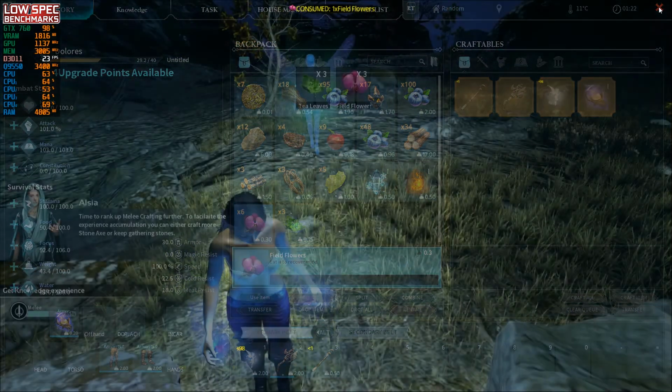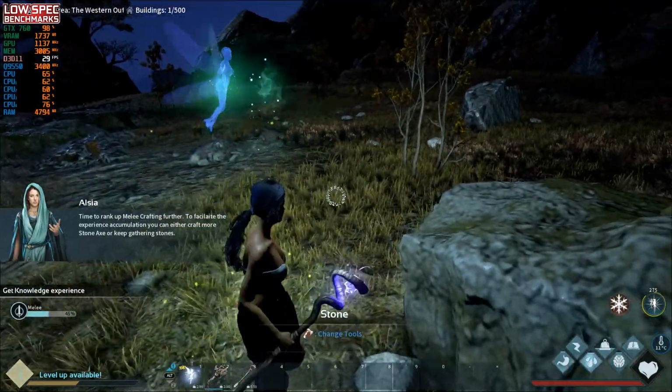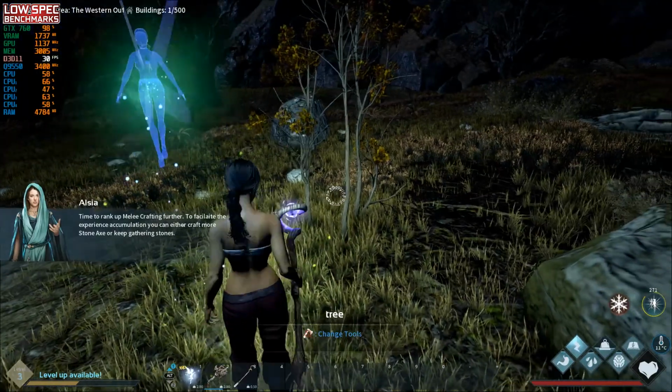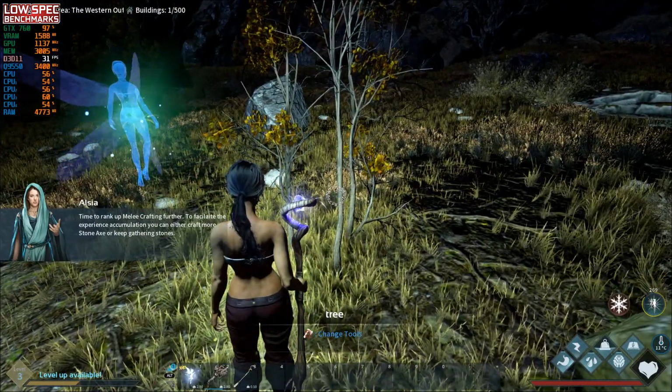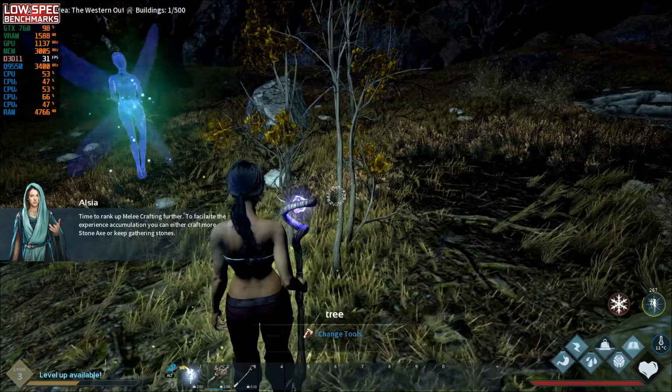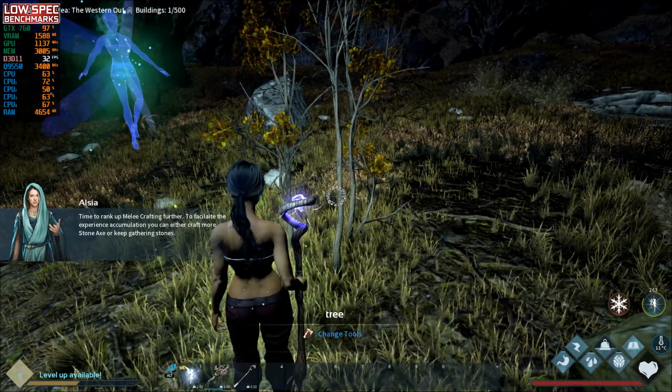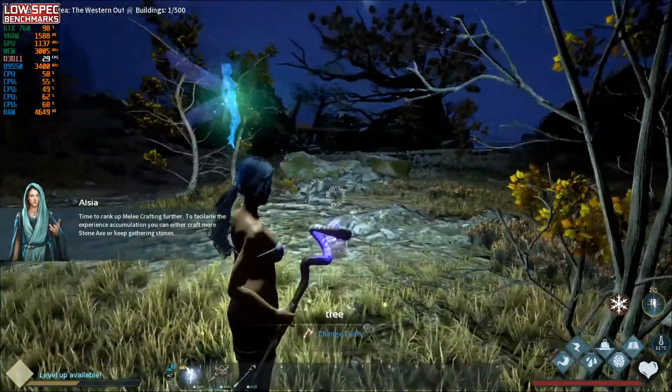Time to rank up melee crafting further. To facilitate experience accumulation, you can either craft more stone axes or keep gathering stones. However, be sure to keep in mind, as you further rank up in melee crafting knowledge, you will gain less knowledge experience from either of those two actions.